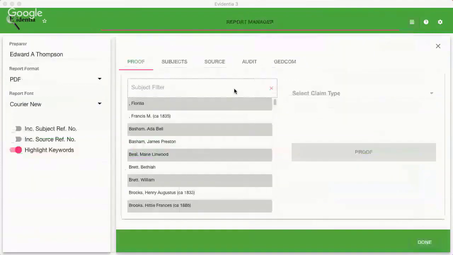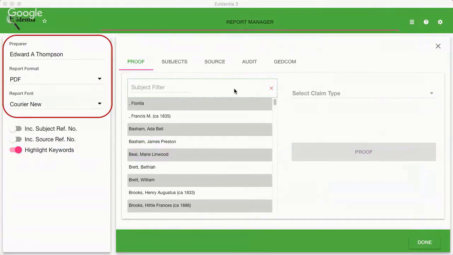A couple things about the report manager, and then I'll actually demo live reports. I want to be sure to set a preparer for these reports. That will be used to populate the author field. I can select a report format, which will either be a web page, HTML, or PDF. If you save it as HTML, you can actually open it up in Word and then edit it in Word.